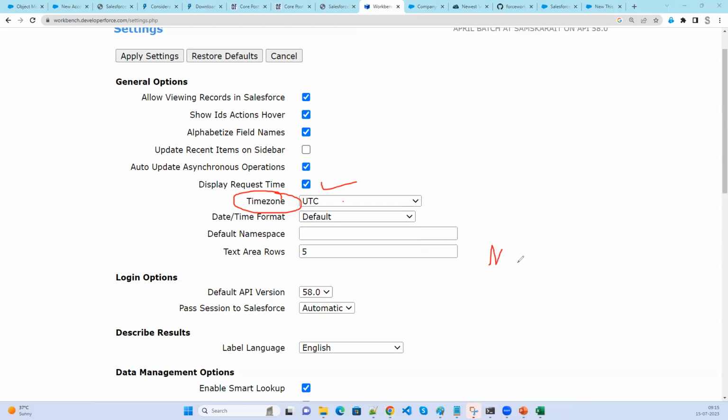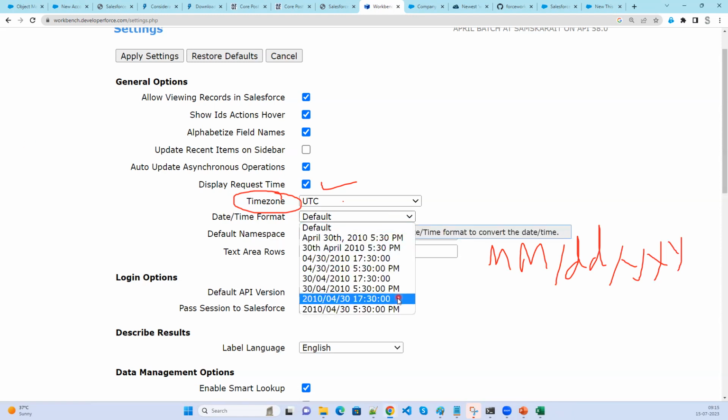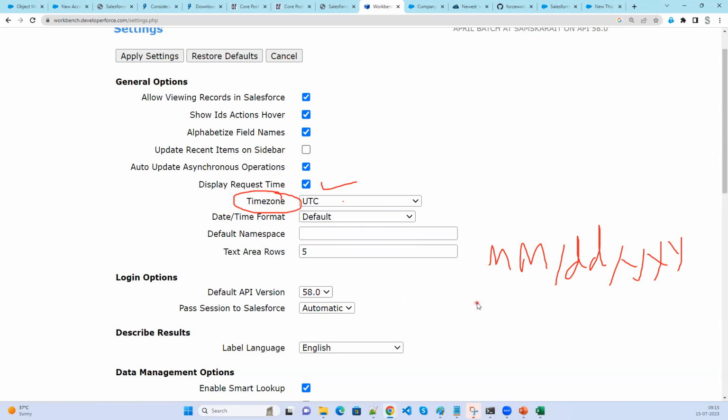Now here you have MM slash DD slash year. So this format also it can take. Whether you want the MM first, whether you want the DD first, also you can decide it. Which one you want first, or year first, everything you can select.